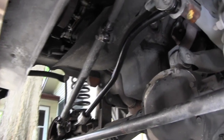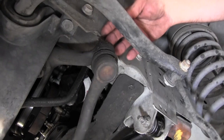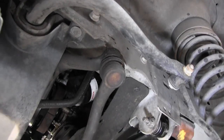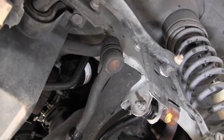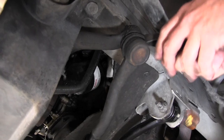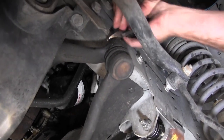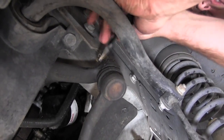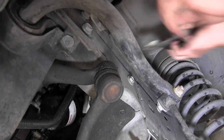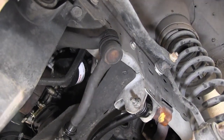All right, we're turning it to the left here, see if we can get that pitman arm out. Steering link right there. Now we're kind of just out from underneath that a little bit, so we should be able to get that nut loose easier and get the cotter key out of it. Take the cotter pin out. And then that one's a little trickier to get at, right? Yeah, you don't have a whole lot of room to work right here. There we go. Take the nut off. I'm fogging up my glasses.